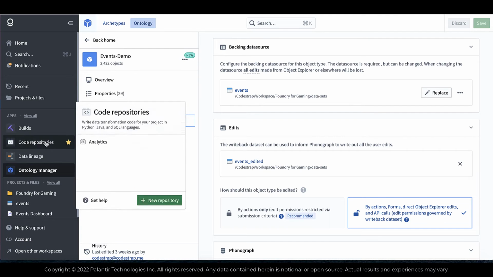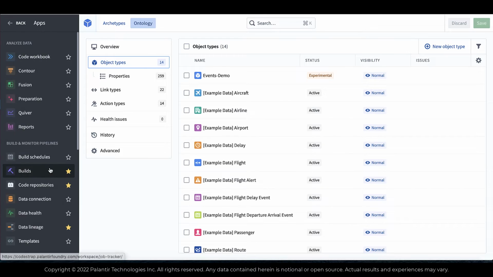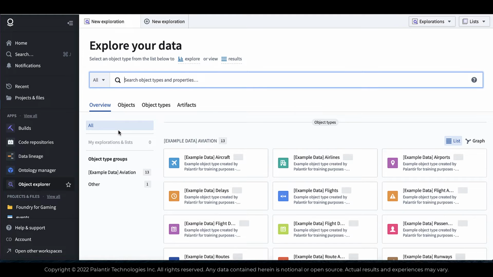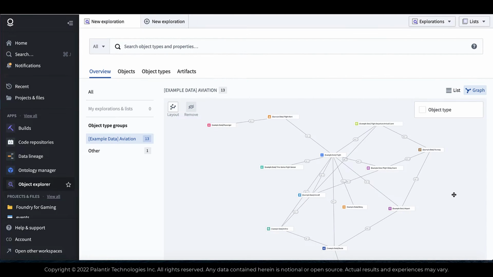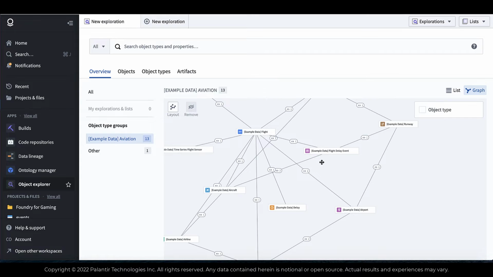If we go back to the Object Explorer, let me see if I can find it, because I think the Object Explorer has a graph view of these objects. Let me see if I can find a graph. Yeah. So if you go to the graph view, you can see the whole thing and all the vertices that connect it, which is really, really cool in my opinion.